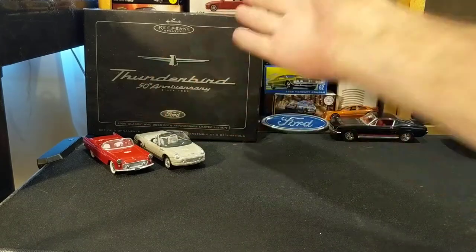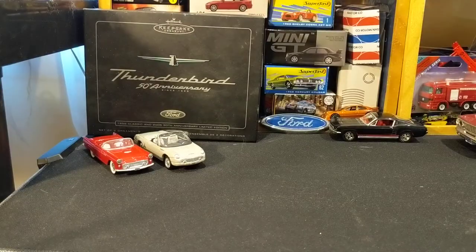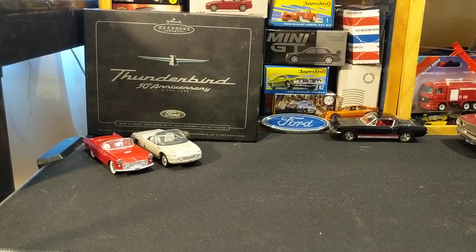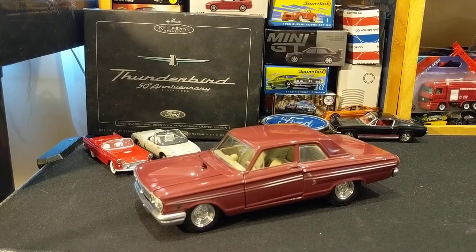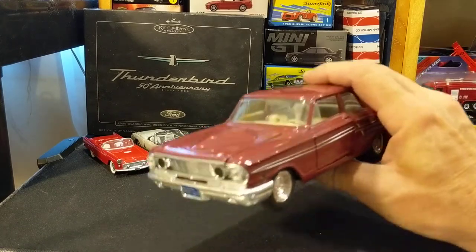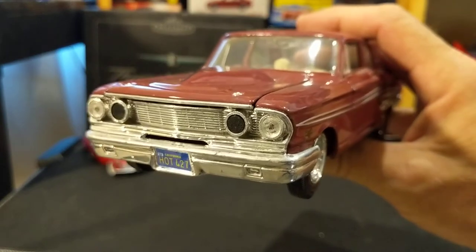This one just has painted headlights and no inserted details, and painted taillights. These two are among my favorites — I have a very small 1/43rd scale collection, but they are among my favorites. And because it's a two-car set, I'm going with the single casting. But just like Mike from Die Cast Looney, I'm going to do one 1/43rd scale and then one 1/24th scale. I have a few — probably half a dozen 1/24th scale, mostly Fords but not all. I actually have two BMWs and a Jaguar. But this is truly one of my favorites: the Ford Fairlane Thunderbolt.